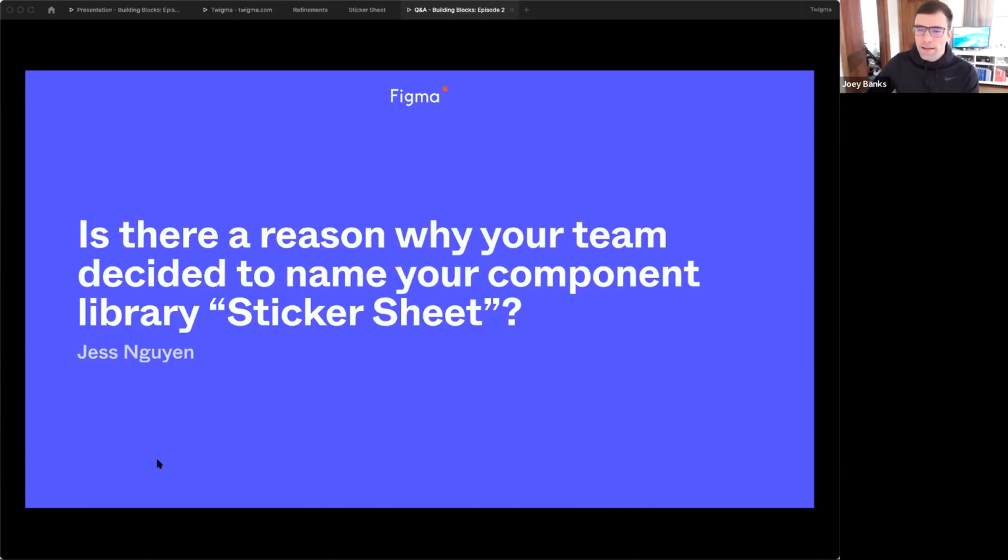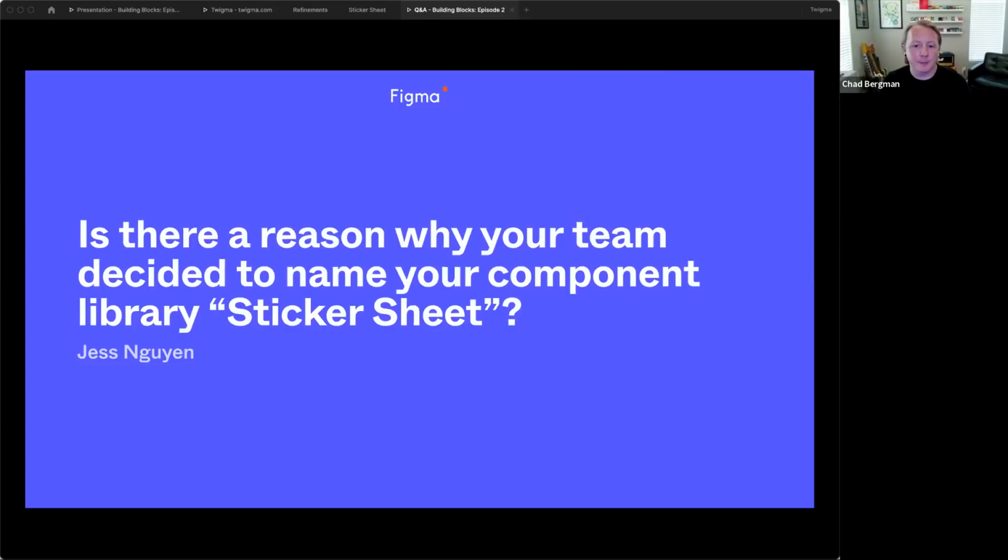Chad, real quick, I was just going to add on this one. I think sticker sheet can actually be a really helpful term. It's obviously a little bit legacy, I believe, with some of the prior tools, but sticker sheet implies that this isn't where main components are living. These are components that are meant to be updated and then copied and pasted out. In a lot of ways, I think that's a really helpful model if you have areas where you're not necessarily adding new components, but you're pulling new components in from another library. So that's something that's really resonated with me in the past.